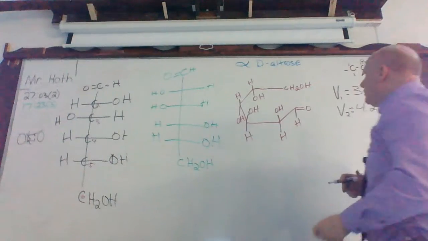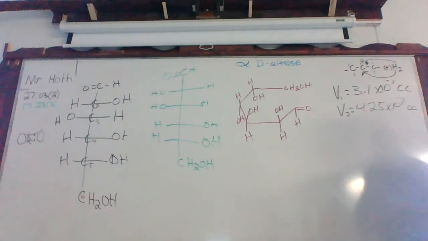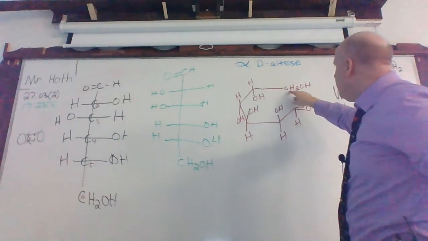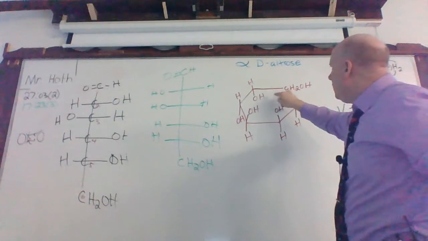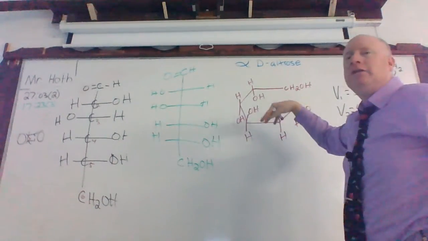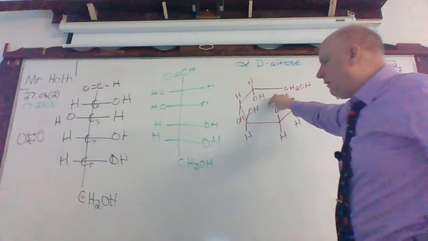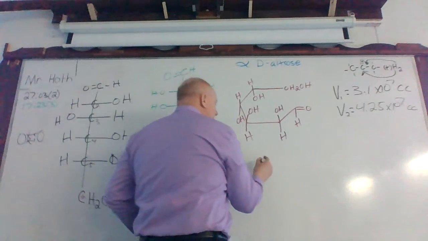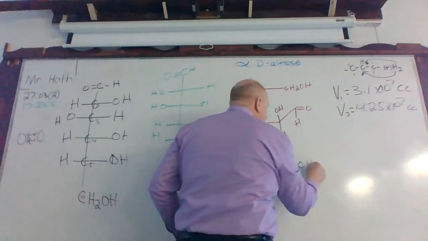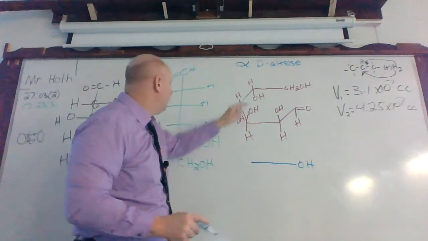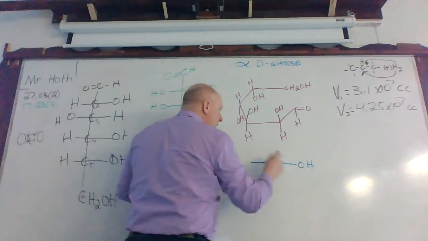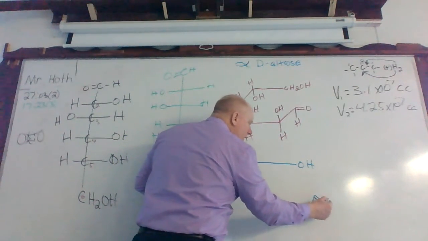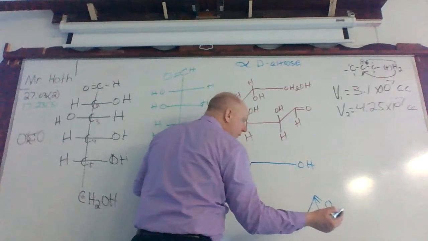And then this is where it gets to be kind of tricky. This OH wants to be on the end, so it flip-flops. Now, it's hard to visualize, but again, this is in 3 dimensions. So this would be step 1. And then in step 2, once we've flip-flopped those, now we've got that 5th OH, this one, way out here on the end. Everything else is still the same. That's still there. That's still there.